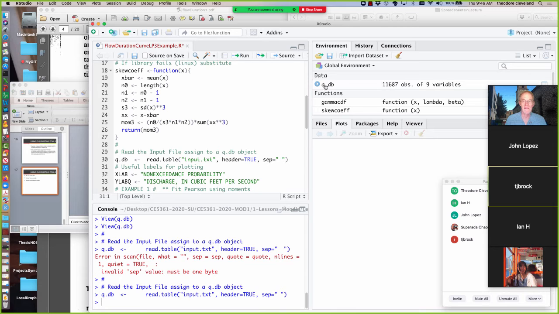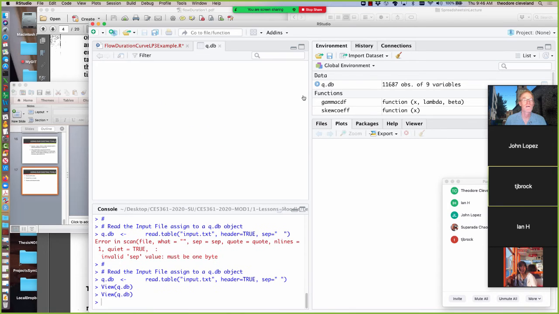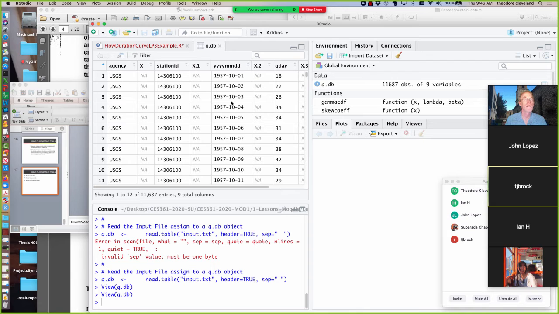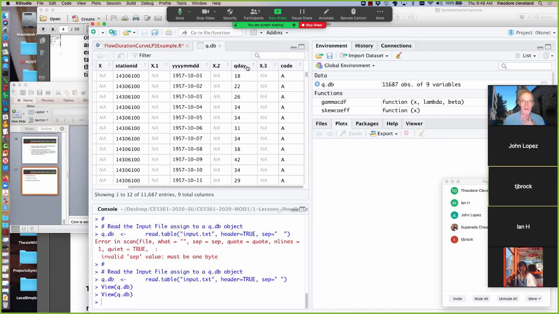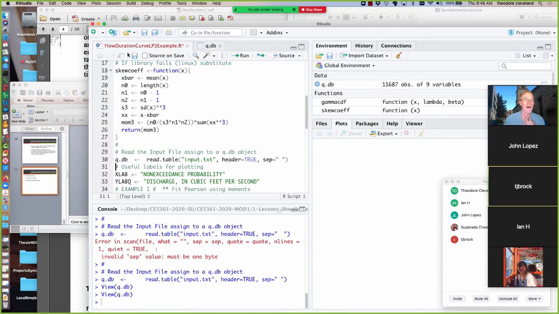Okay, so maybe that worked. 9 variables. Not exactly what I wanted, but we now have this variable called QDay isolated from everything else. So we will continue with that.